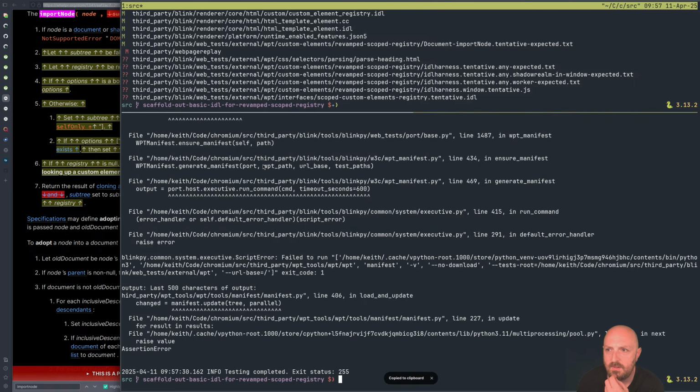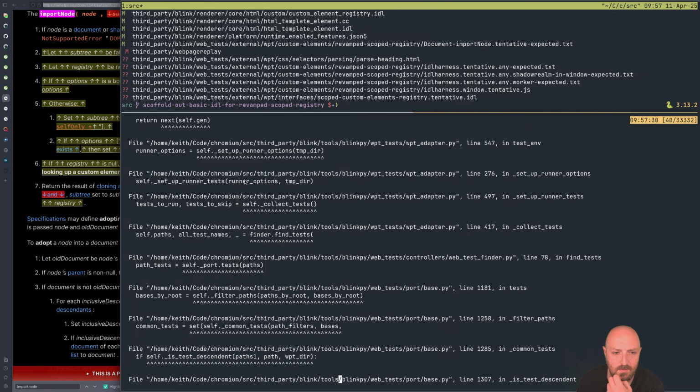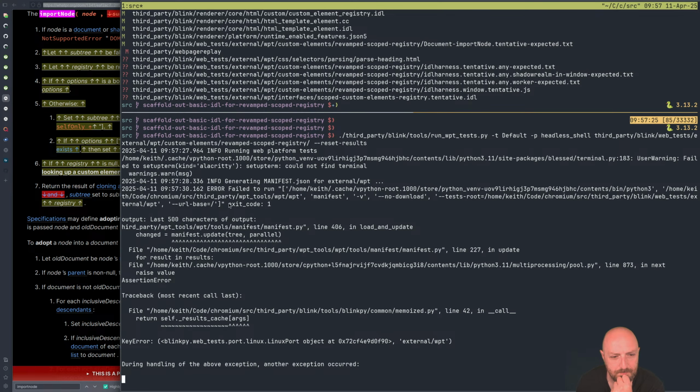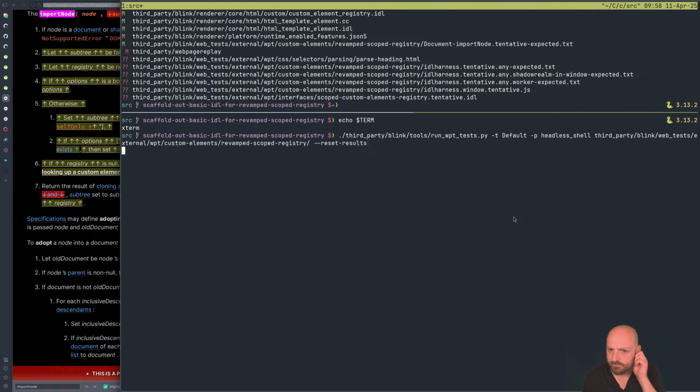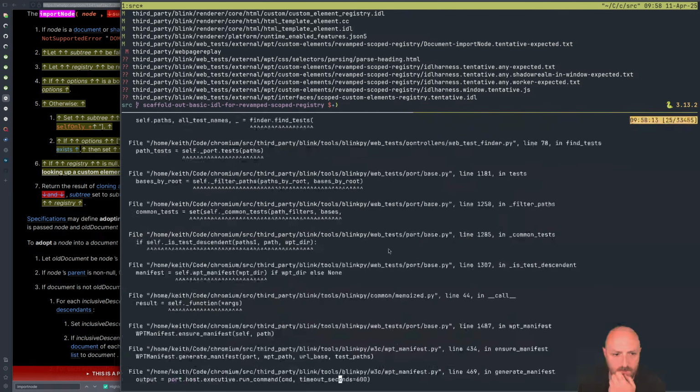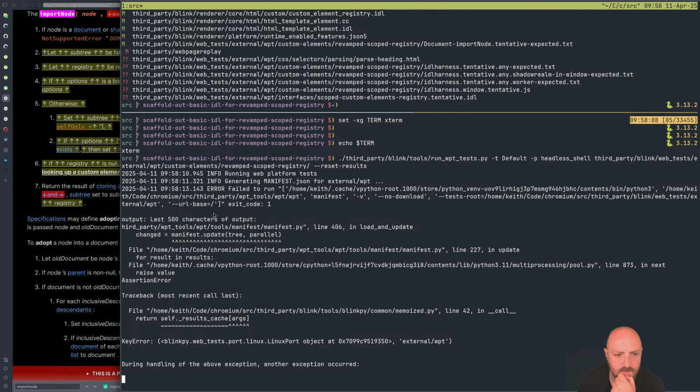Kind alacritty, which this is not. This is ghostty. Couldn't find terminal. Still doesn't work. Can't find term again.